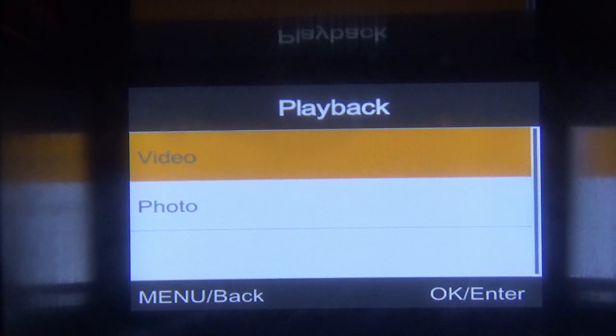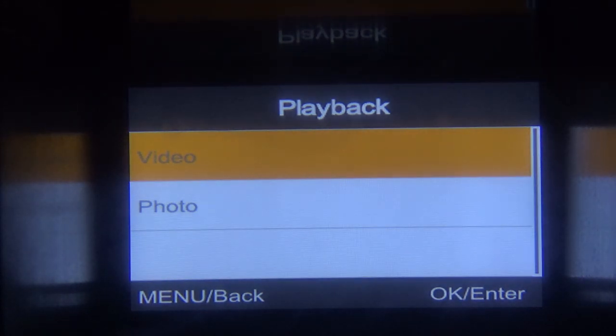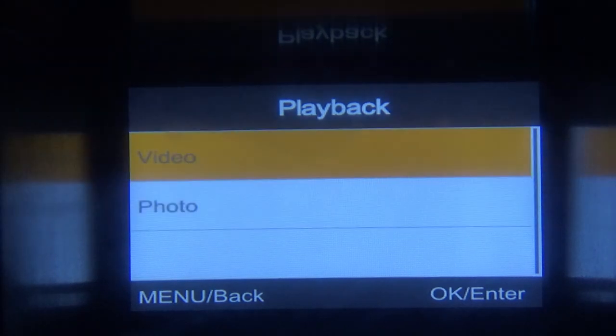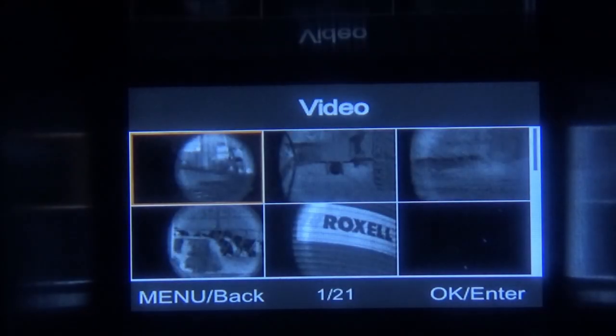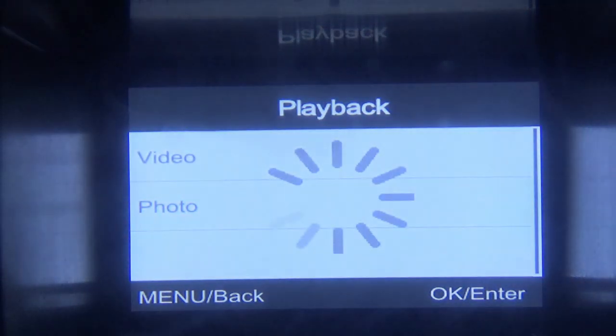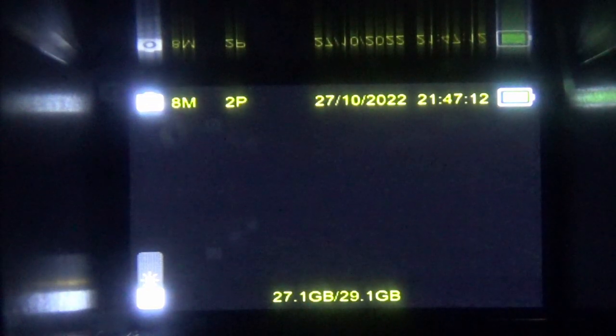If I press it again, it'll give me the option for playback. So I can go into the video folders or into the photo folders. Let's go to video and I click OK. I can then click OK on that one, for example, and it'll replay that footage for me. Press mode to come back, mode to come back again, and menu to come out.